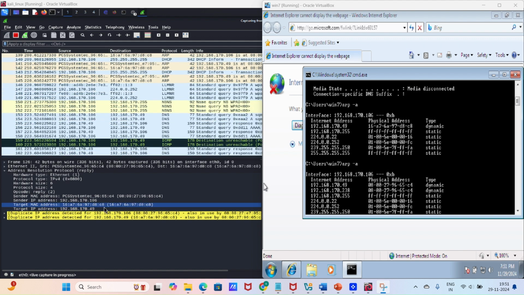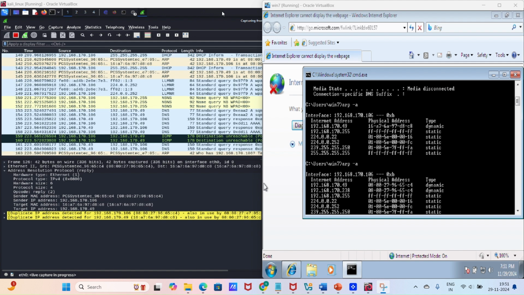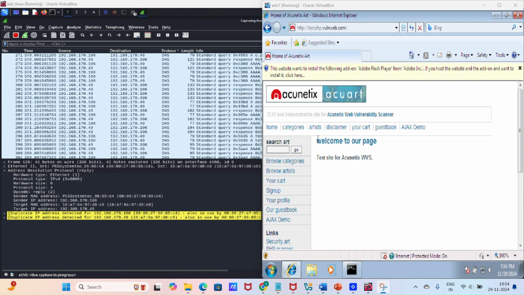But instead of Windows 7, this response is coming from the man in the middle, the MAC address on the right side. So as I already said, using a man in the middle attack, we can see the network traffic and we can get sensitive information as well.